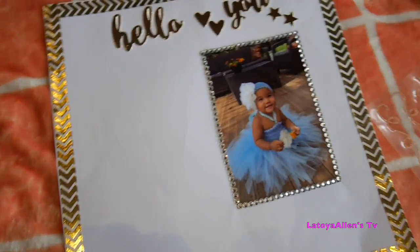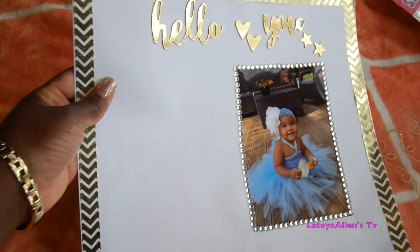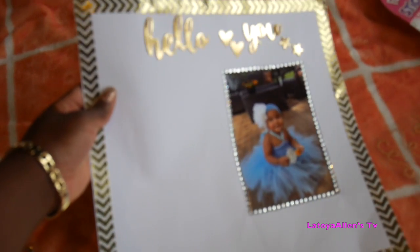Okay, so that's where we're at. So with that done, what we're going to be doing now is put stickers around it. Just put a lot of stickers.